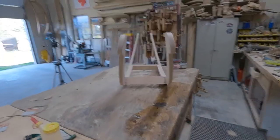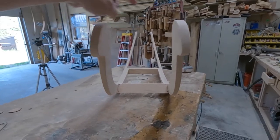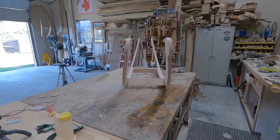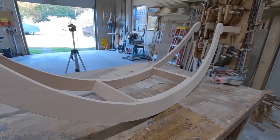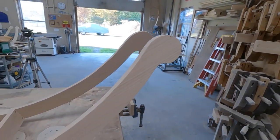Okay, I just wanted to bring you over to the bench here so that you can see what I'm seeing. Again, everything looks good from here to here and down at the other end. So these are all pretty well ready to go. Everything's sanded.